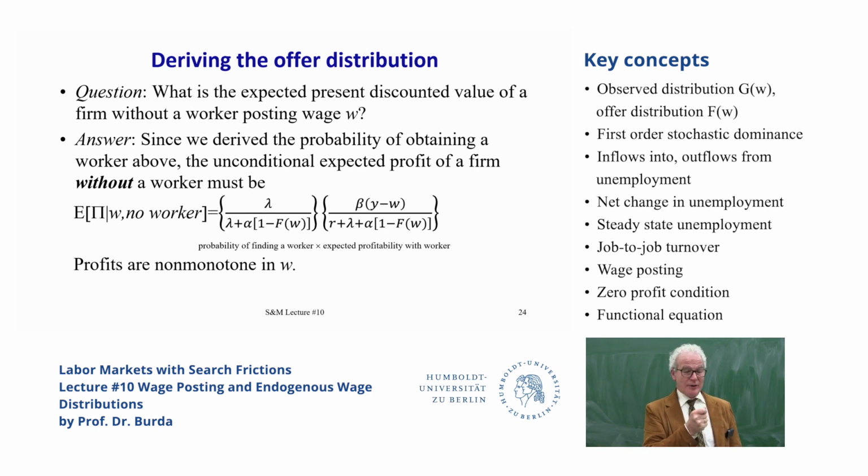So it would be the probability of finding a worker in that period times what I'll get next period. We already calculated that. So the model is seductively easy, right? The second term in this expression is exactly the term we derived last time, okay? So you can see that profits are not monotonic. And that's why there's potentially a non-optimal policy of raising wages no matter what, or cutting wages no matter what. There's going to be a trade-off always. And then the firm will have to decide, what wage do I choose?